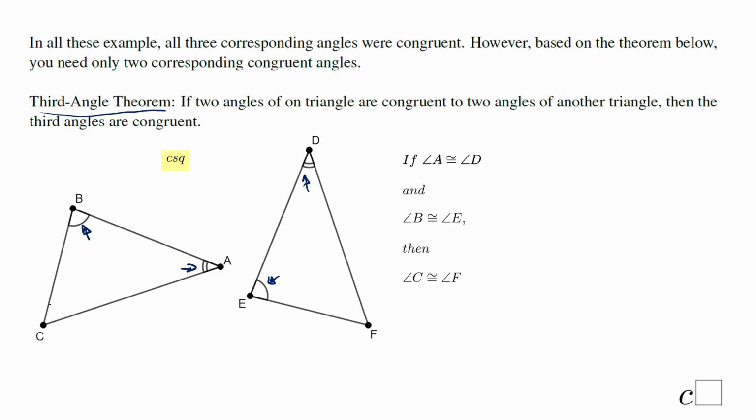this angle C should be congruent to angle F, right? Because the sum of the measure of the interior angles is 180 degrees. I don't have a proof here, but I will do it and put it on the YouTube channel to see how that works. But this third angle theorem is a very important one in some proofs.